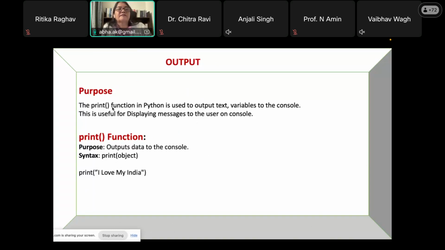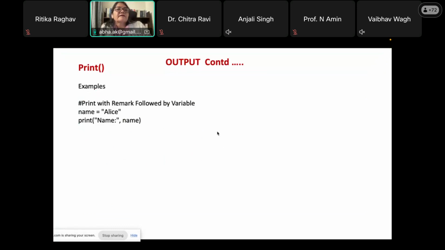Now here the print function is used to output text and variables. It is displayed on the console, that is on our monitor screen only. Sometimes only for displaying messages. So for these kinds of purposes, we use the print statement. Then the object here is I love my India. It will be printed as I love my India.